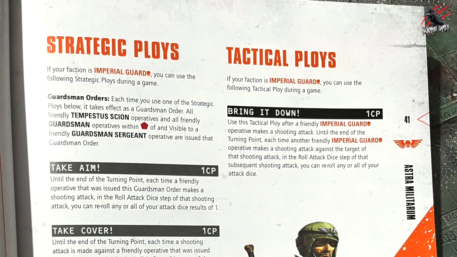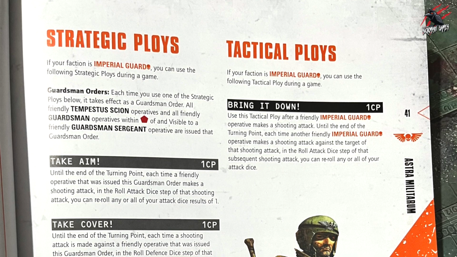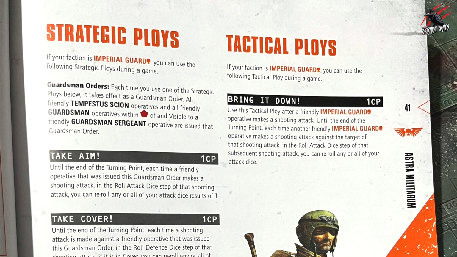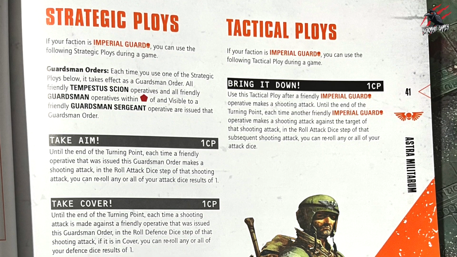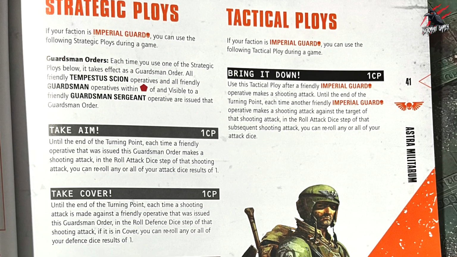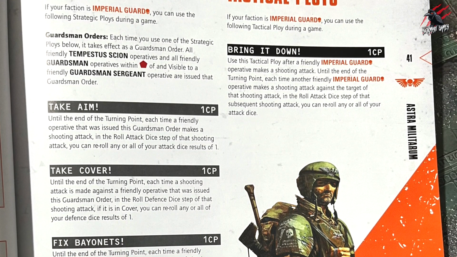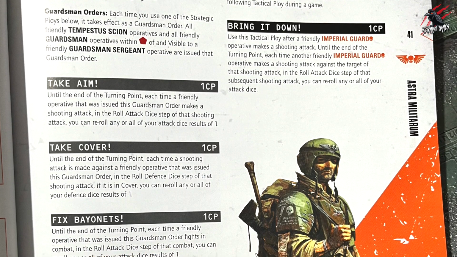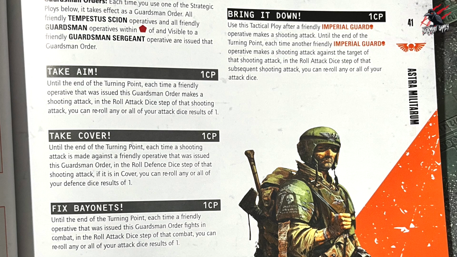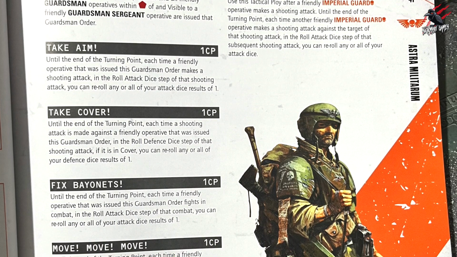Now I've gone through and I've had a look at the different choices for the operatives, it's time to have a look at the strategic and tactical ploys. If you play Warhammer 40,000 with the Imperial Guard, then you may be familiar with the names: take aim, take cover, fix bayonets, move, move, move. And so that's going to be quite similar, but they're different rules entirely, but they're going to be giving the same kind of effect. So really easy to get the hang of these, I think, certainly if you play them in 40k. And it plays into the idea that the sergeant is giving the orders.